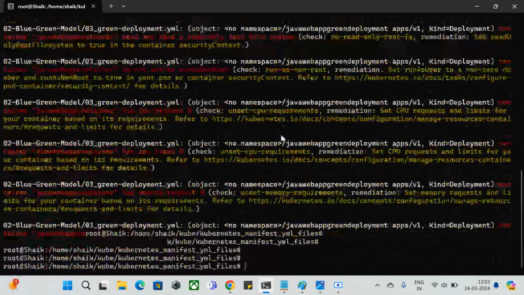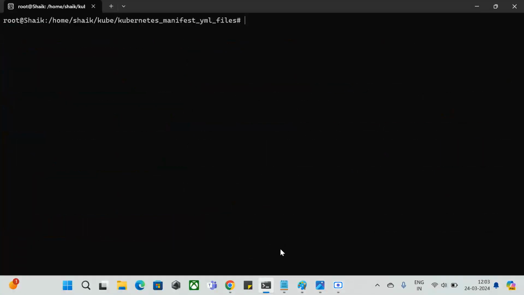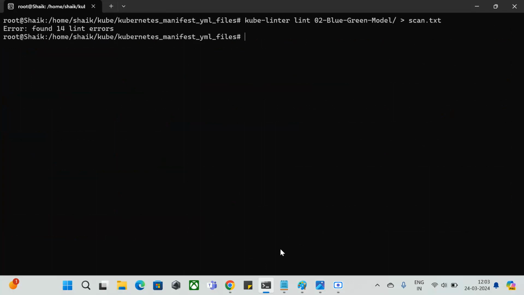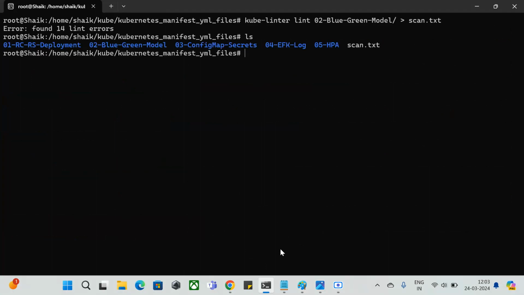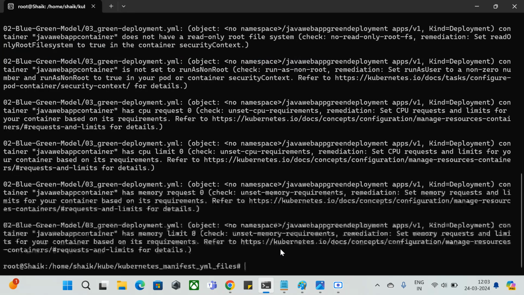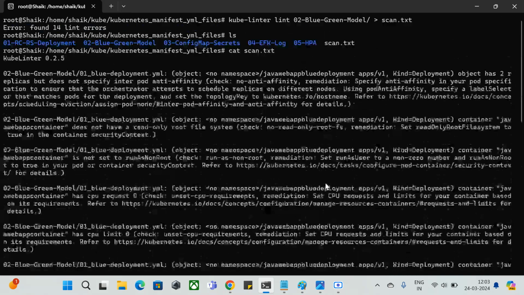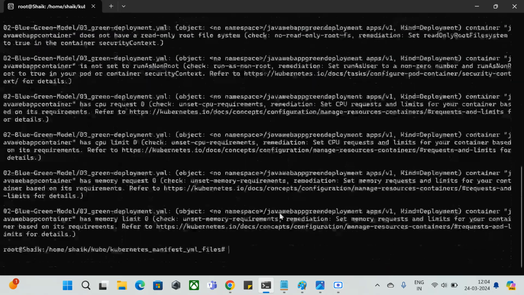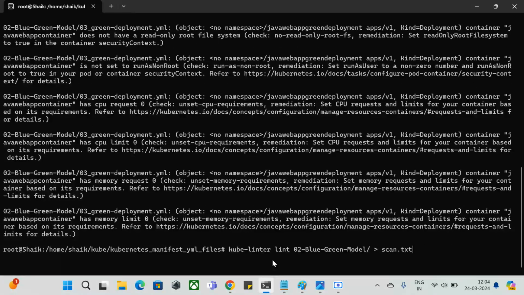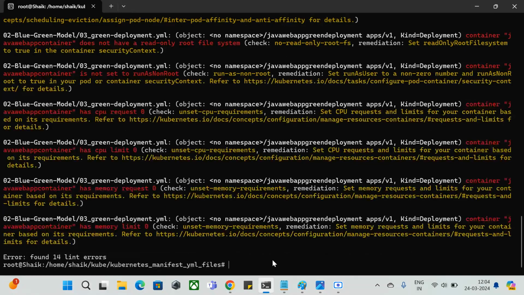Let me scan it, and I'll dump this entire information into one file, let's see if it is possible. We can write into scan.txt. If I do ls, we have scan.txt. Awesome. If I do cat scan.txt, oh, I think it is showing the same information. I've dumped the entire information into one file, but the output is too big. So let me come back to the original output.